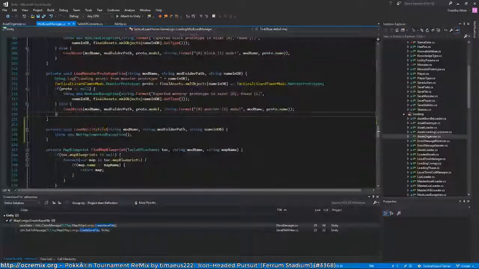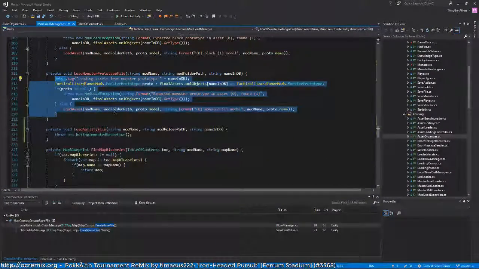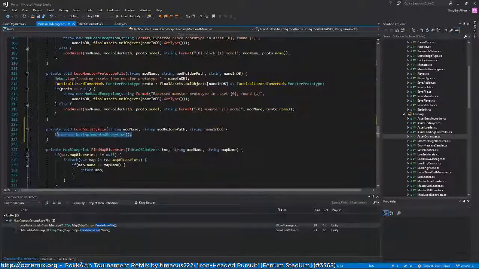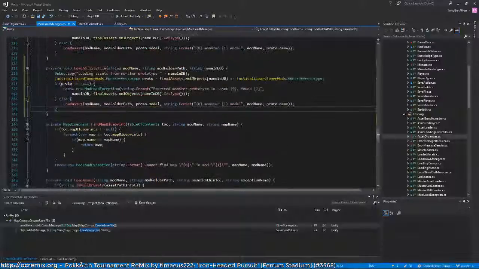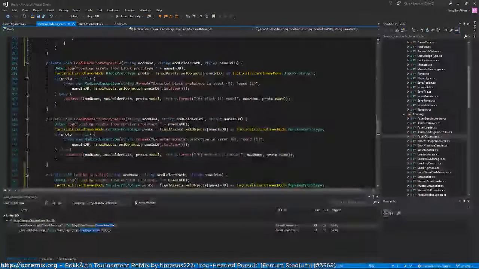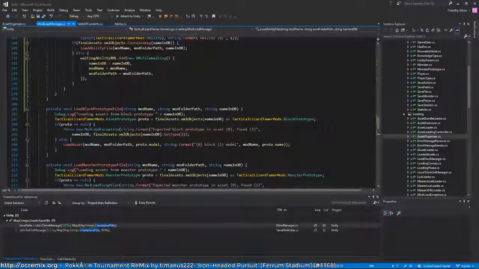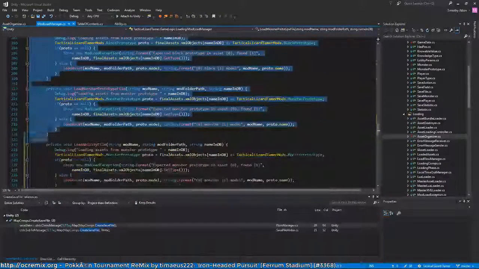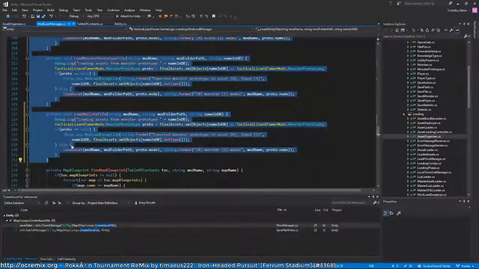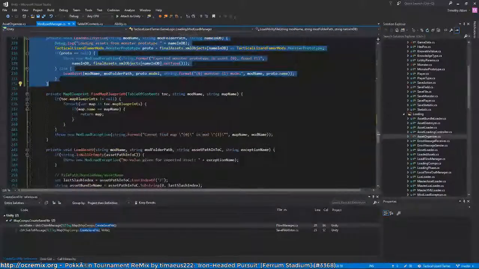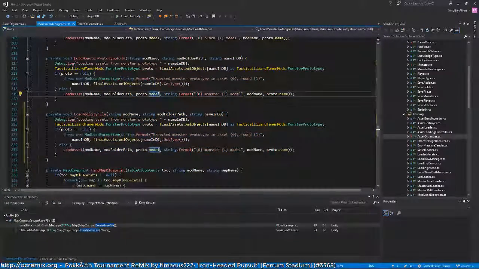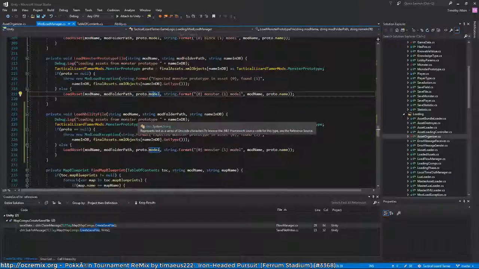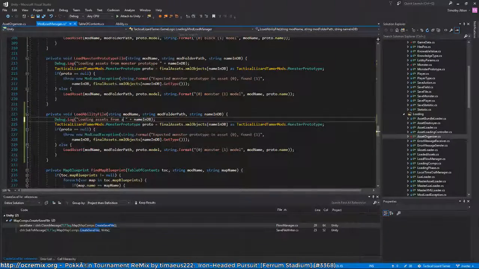Right, and so I can actually probably copy this. I should move these down. I guess that doesn't make much difference. Okay, so anyway, loading assets from ability.